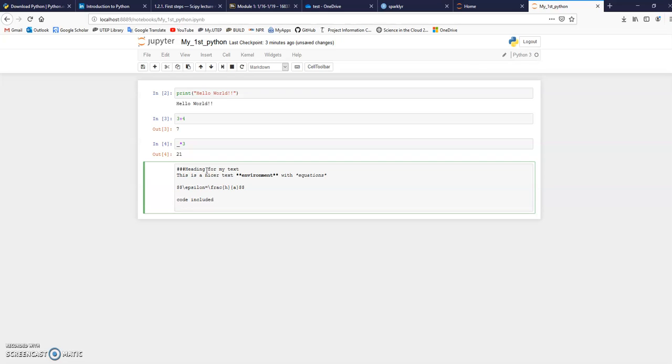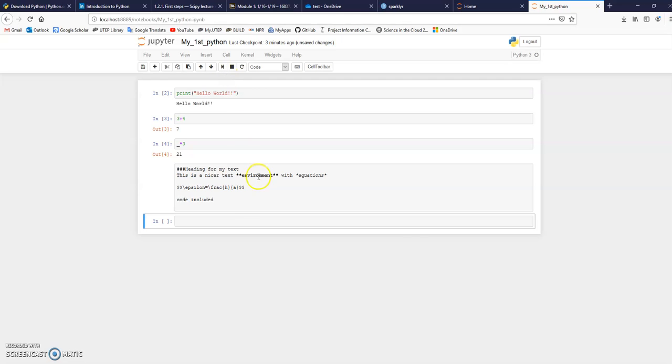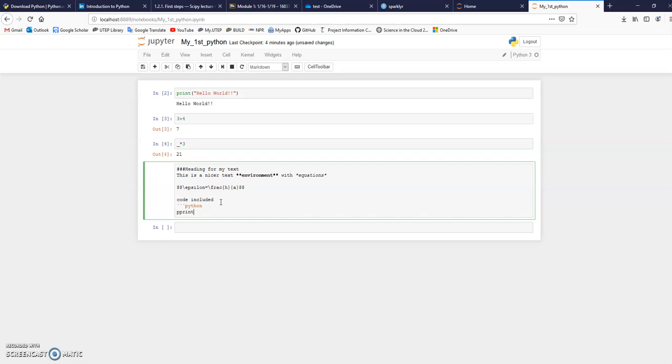So then you can actually insert, let's see, yeah, insert cell below. Well, actually, let's do that in a second. Let's create a little Python shell here, print.